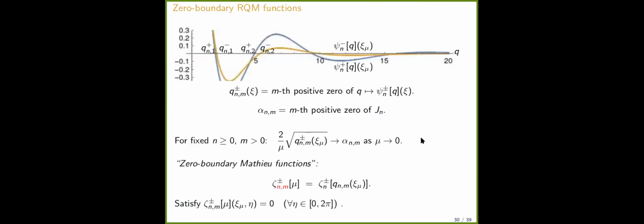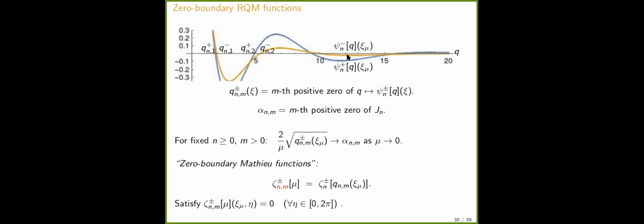Now, for some problems, one is interested in like a vibrating membrane, Mathieu functions which are 0 on the boundary of the ellipse. So this graph is a little confusing. I'm going to fix an eccentricity mu and then take the corresponding value of c and see what happens when everything is a function of q. It can be proved that as q goes to infinity, these functions are oscillating, so they have an infinite number of zeros. They're all simple zeros. So we'll call q nm the mth positive 0 of this graph.